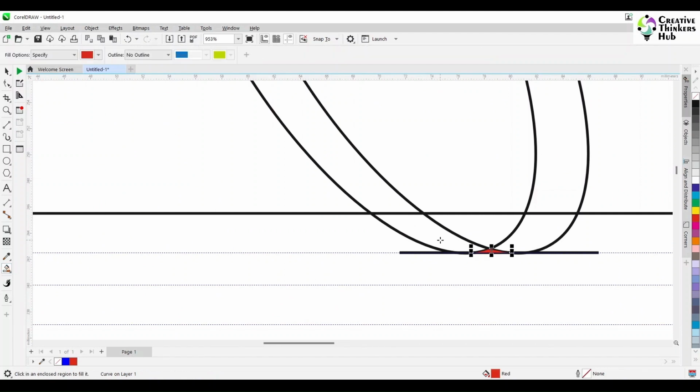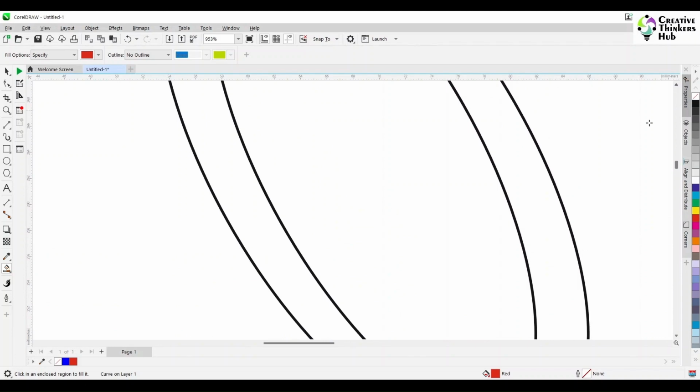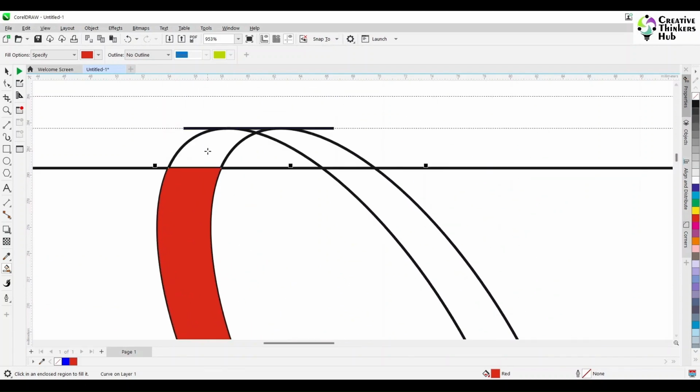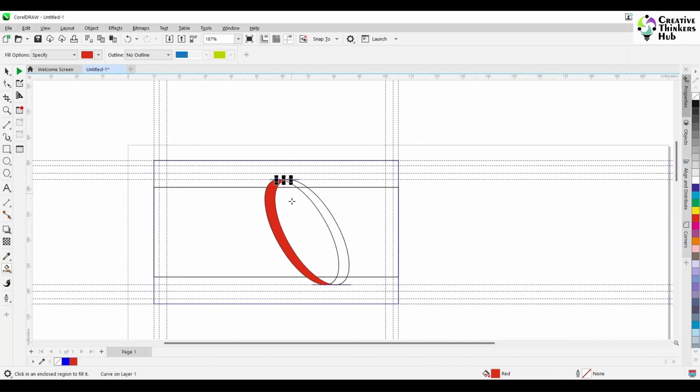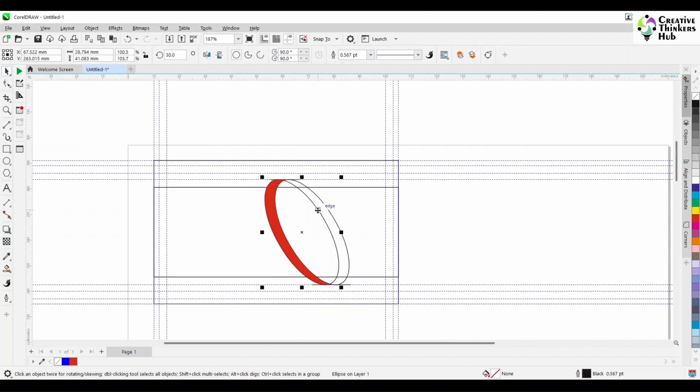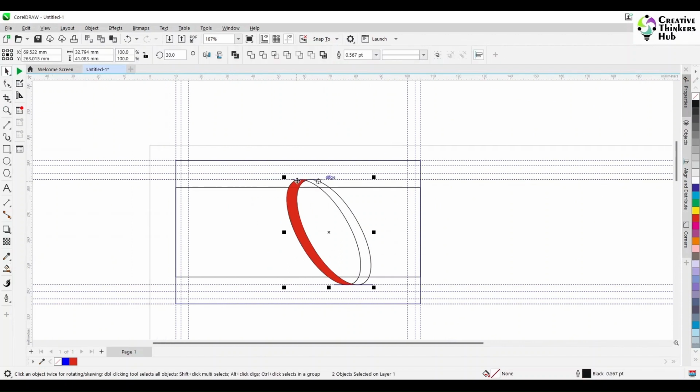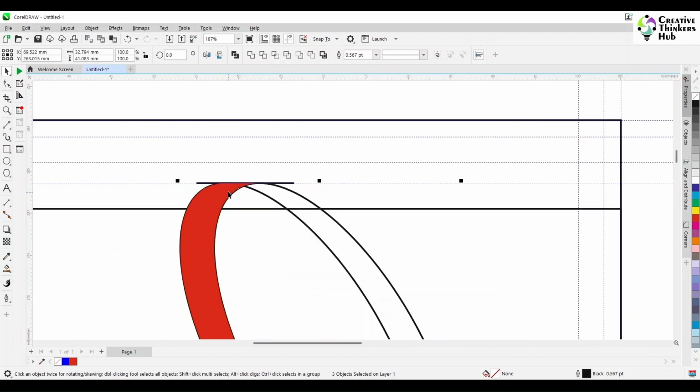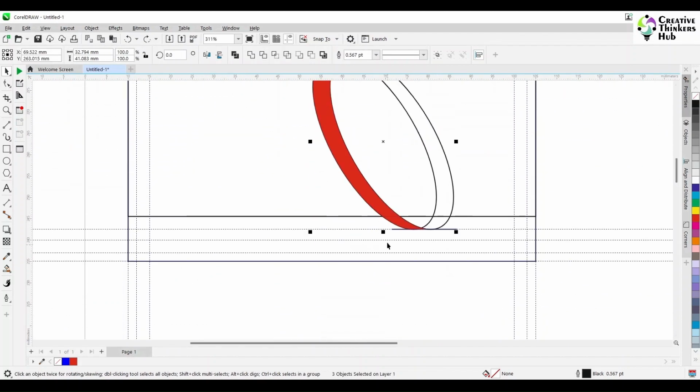Then we start filling color with the help of the Smart Fill tool. And then once we are done, let's select all of these very carefully. Okay, make sure that you have not selected the small shape tool. You can check it by just deleting and Control Z. And then same with the bottom line. Group all of them and just let them be.